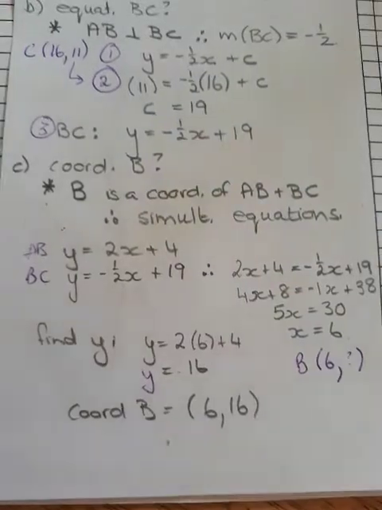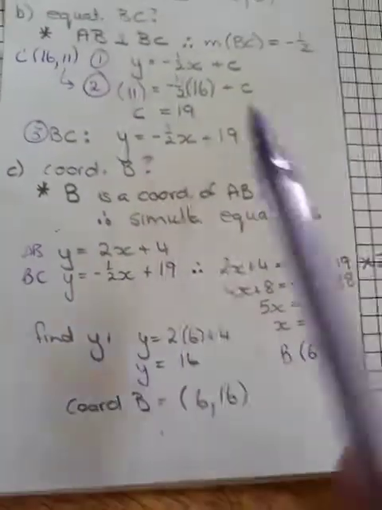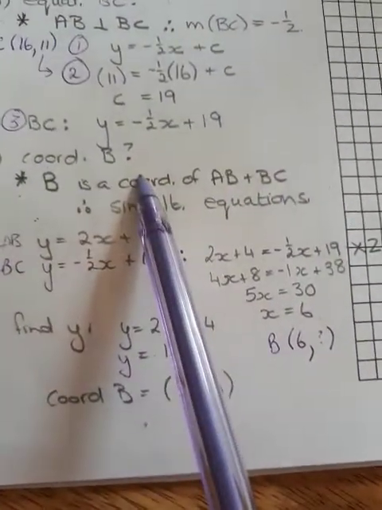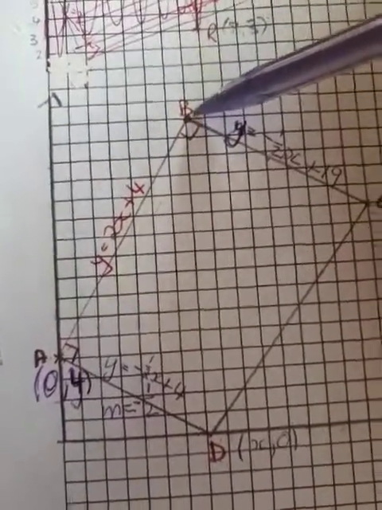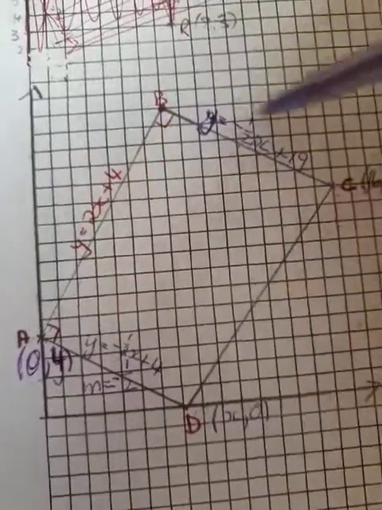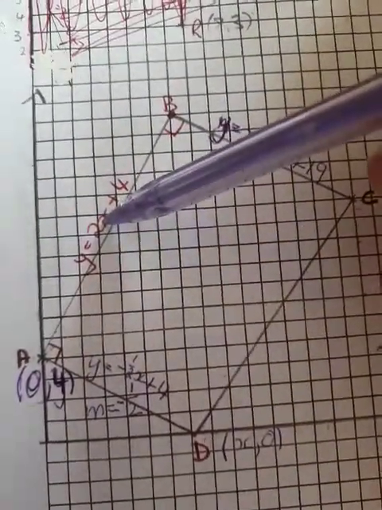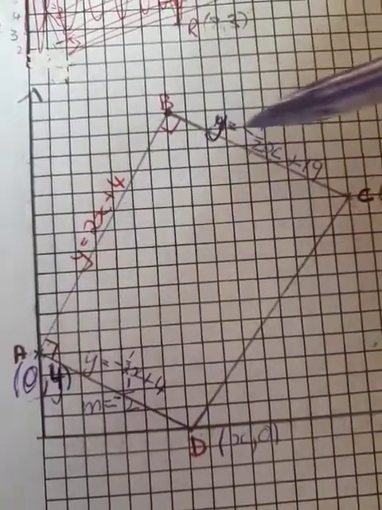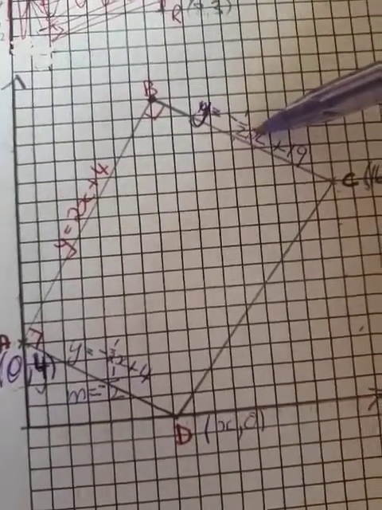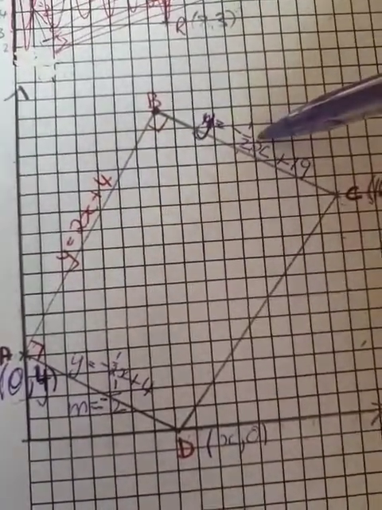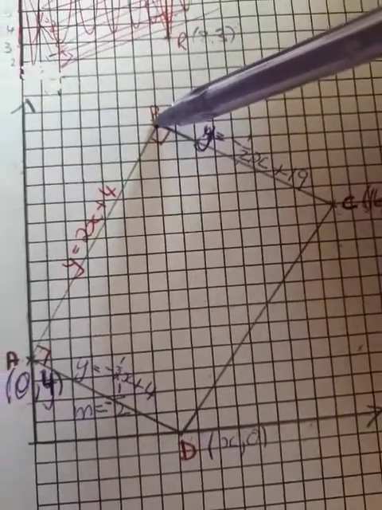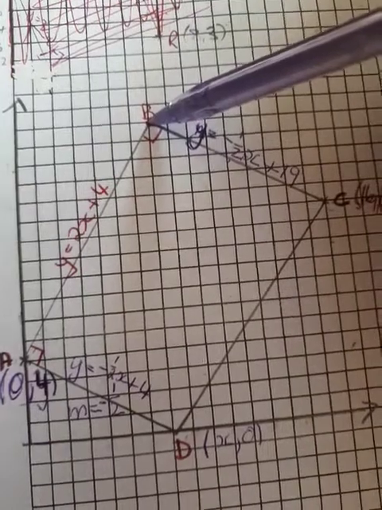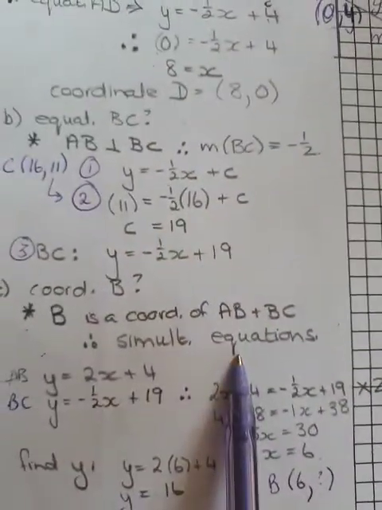So I again repeat, when you must find the coordinate of B, the most important thing for you to realize is that B is a point on AB and BC. And you must realize that you've got the equation for AB as well as BC. So you've got two equations, people, which will both be satisfied by this point because it is lying on both lines, isn't it? That brings you to simultaneous equations.